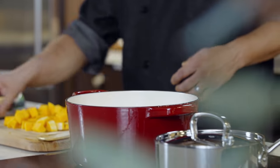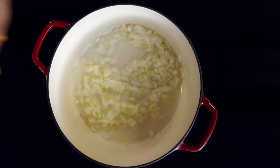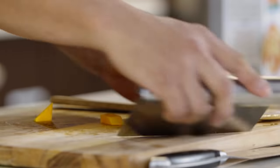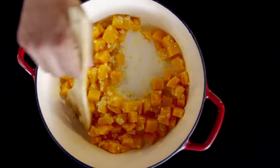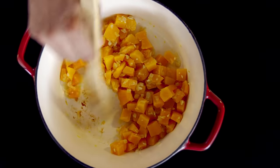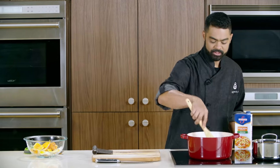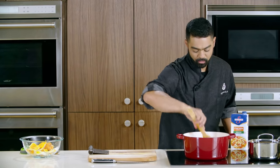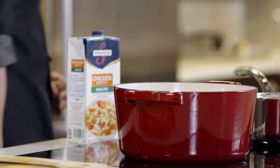And now we will add the squash to the pot. All right, I'm gonna give that a quick stir, just to get that coated with oil as well. And we're gonna let them cook down, get soft. And while we're doing that, I'll go get the rest of the ingredients.